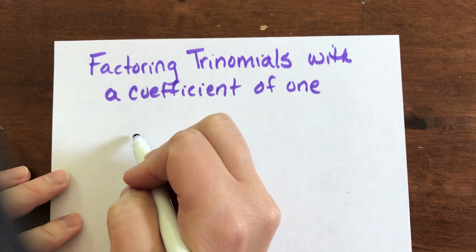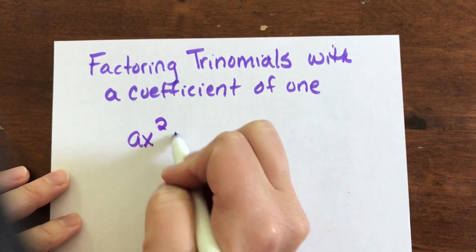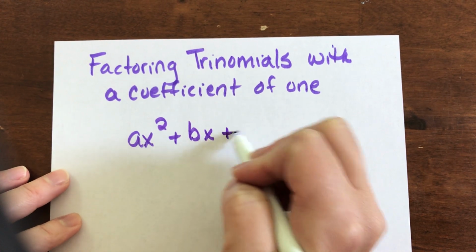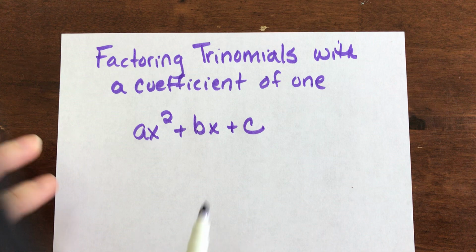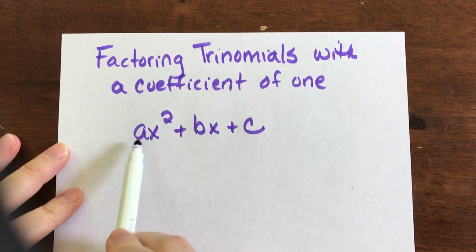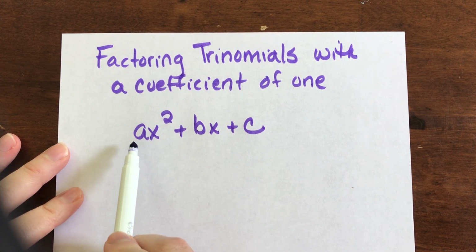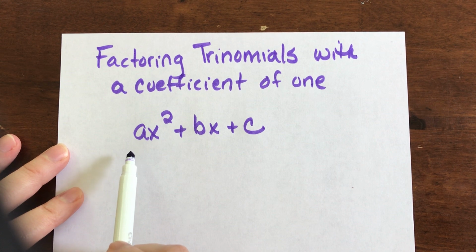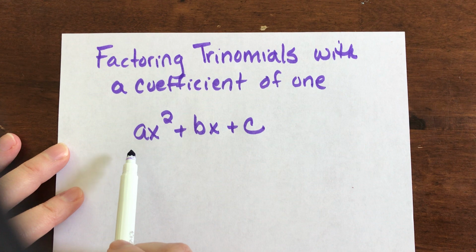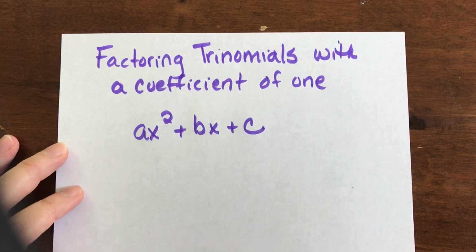Now again, a trinomial is in this format, ax squared plus bx plus c. So that's what we're considering a trinomial. And when I'm talking about a coefficient of 1, that means a is going to be 1. And when a is 1, this is a special way to do these. We can do a shortcut, but I'm going to show you the long way first, and then I'm going to show you the shortcut. The long way we have to do on the ones beginning later in the week.